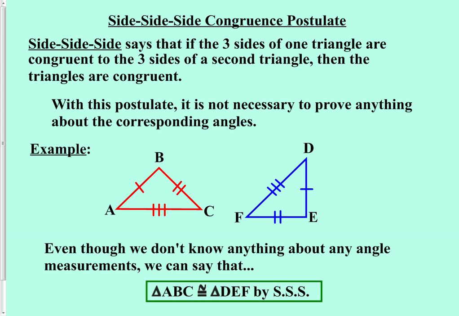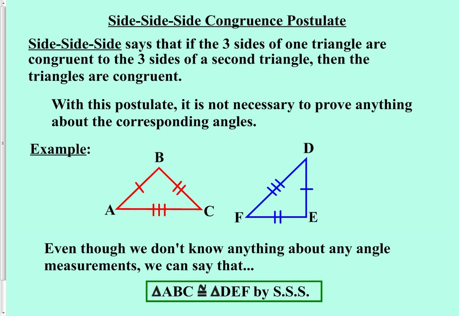Anyway, the first shortcut we looked at, and most of these are considered to be postulates, and remember a postulate is a kind of common sense rule that absolutely must work the way that it is said. And then we also have some theorems, and remember that a theorem is not a common sense rule. It's something that actually requires a big drawn out explanation in order to understand that that is the way the thing works. Anyway, the first one we looked at was called the side-side-side congruence postulate.